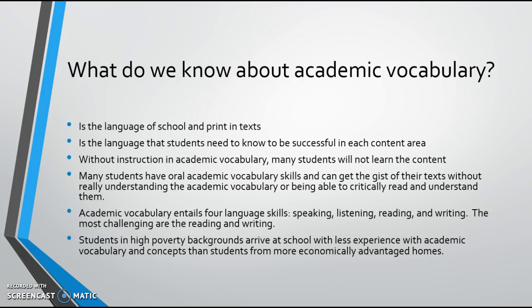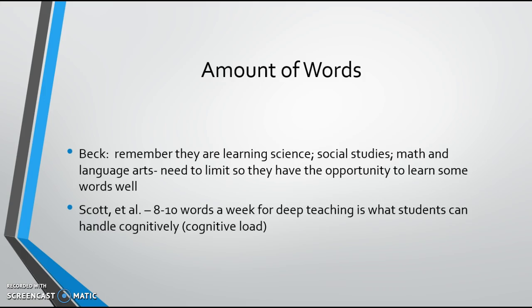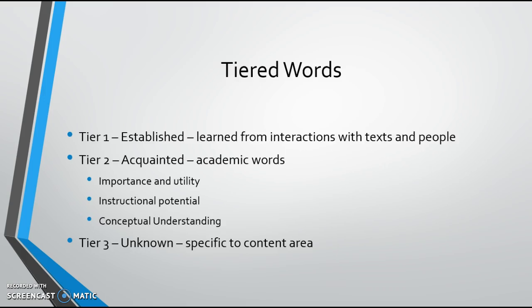economically advantaged homes. When we think about the amount of words, we have to consider that students are learning new words in all 4 content areas. And some research recently showed us that 8 to 10 words a week for deep teaching is what students can handle cognitively. So that we need to be balancing that in all 4 of those content areas.